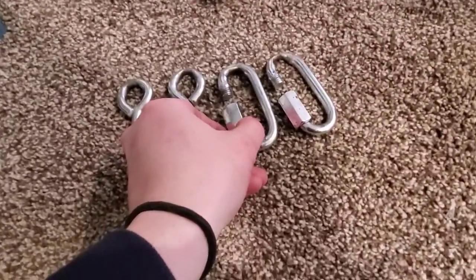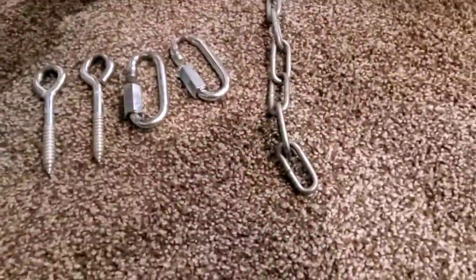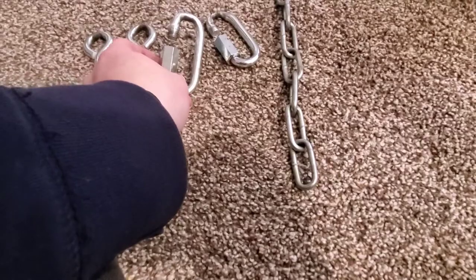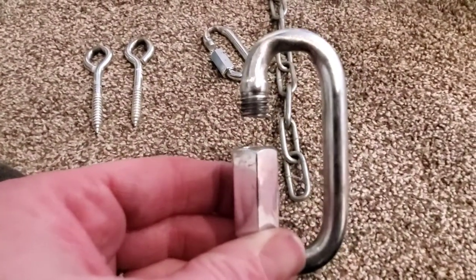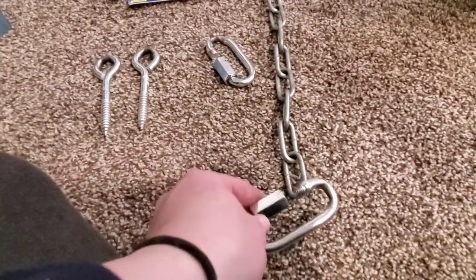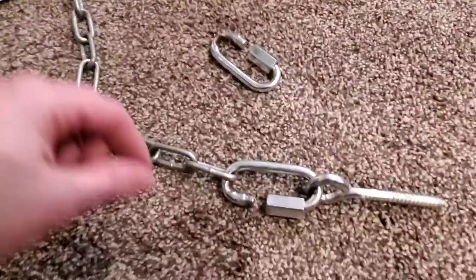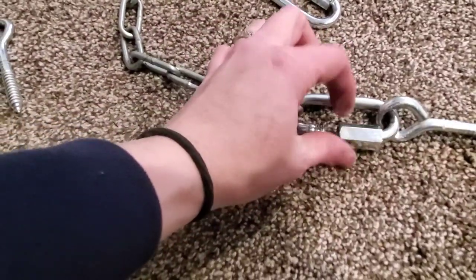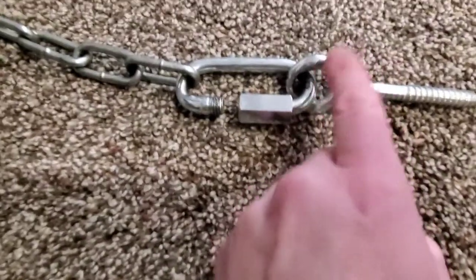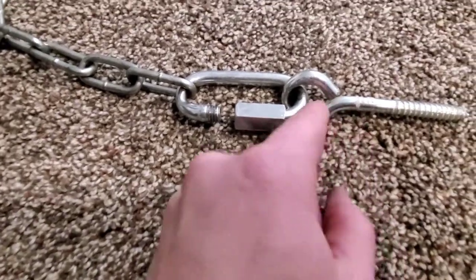For the past year this swing has been hanging on the ceiling. Here's the end of the swing, and we have this chain link — I think this one's 5/16 inch, but you can get smaller like 1/4 inch. You basically hook it in here. You get your chain link that screws on tight and you hook it into the end of the swing chain, the last chain on the swing. And then you get this screw eye that you hook on the other side.